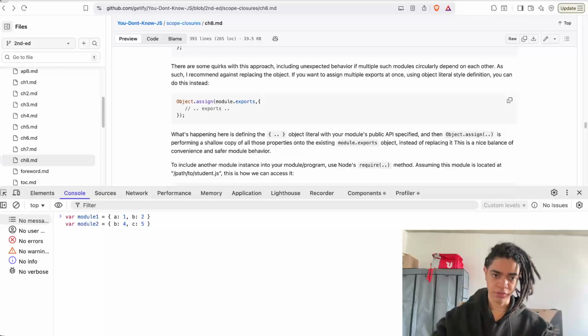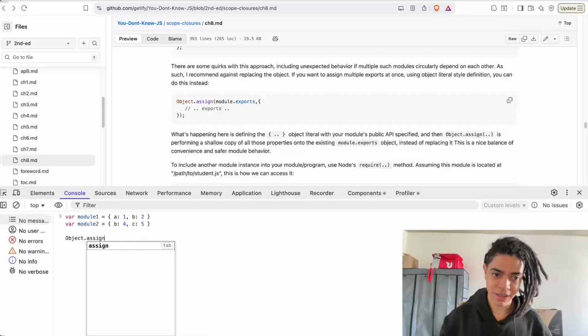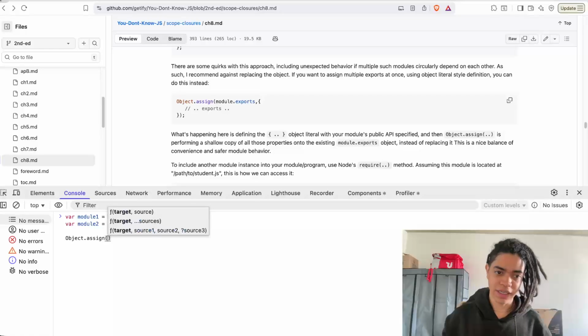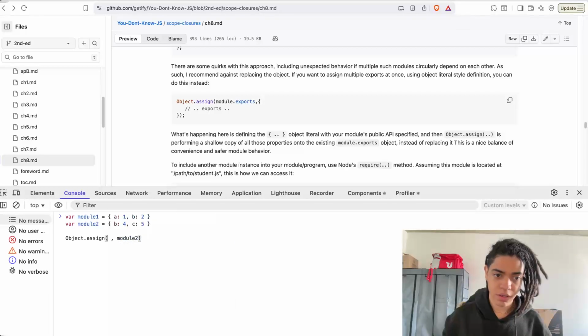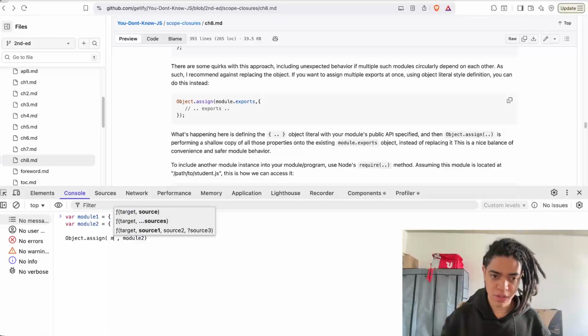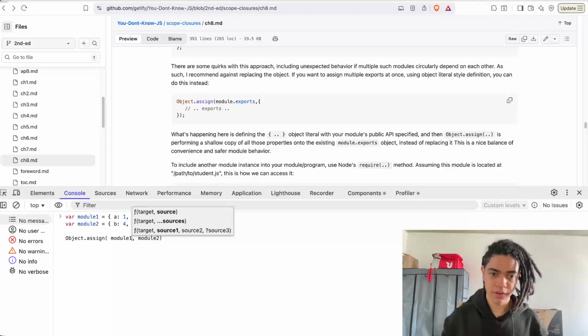You do Object.assign(model1, model2), and it assigns all of these own enumerable properties from the source, which is model2, and copies them into model1.